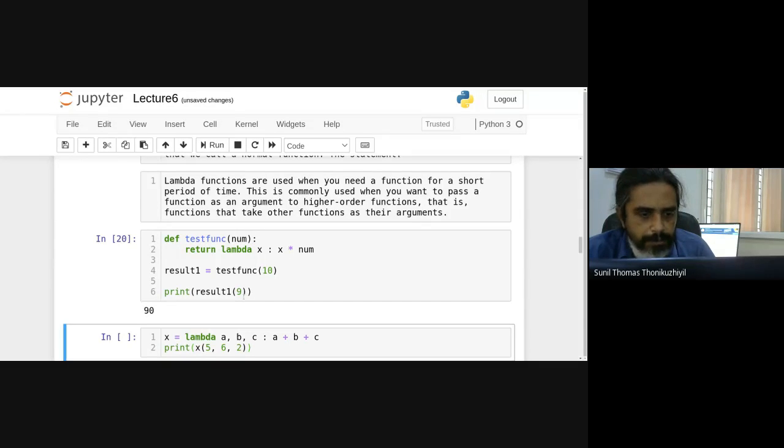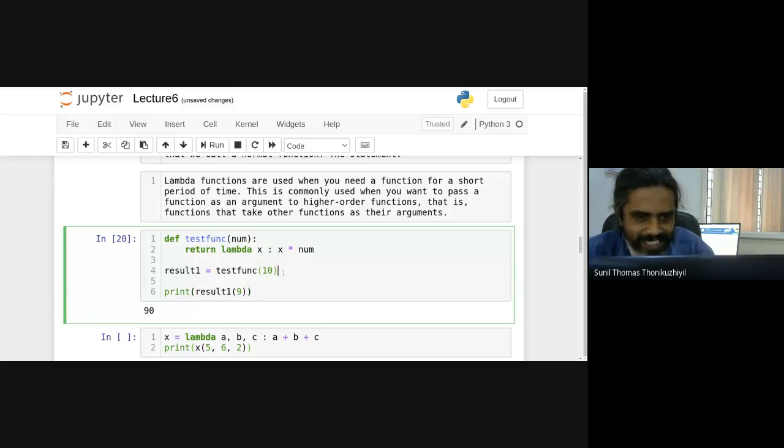If I send, say, 10, okay, 90, fine. The result is multiplied by the num that was sent back.